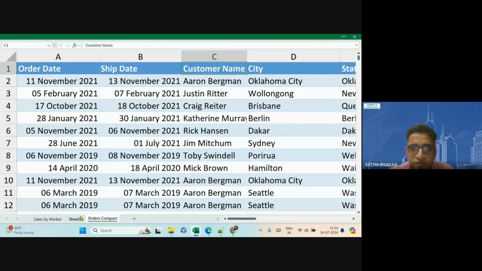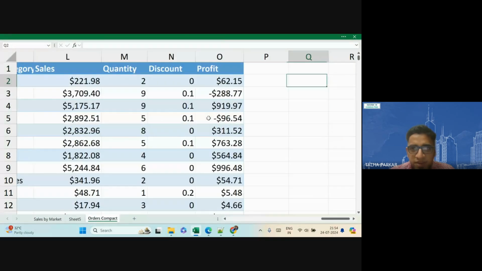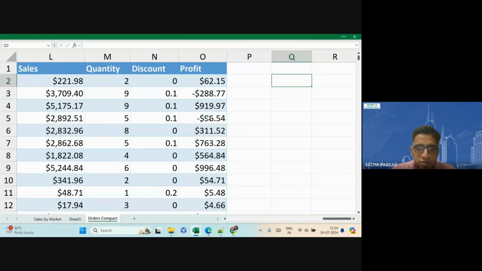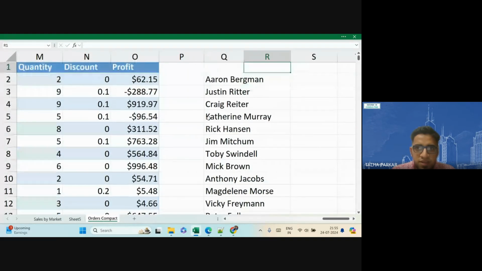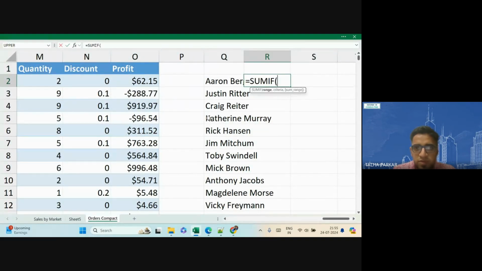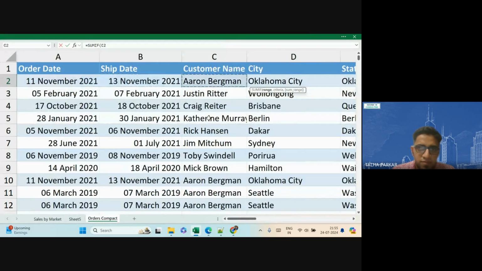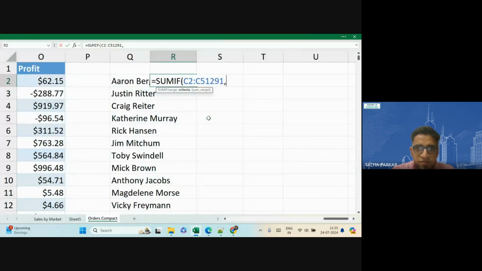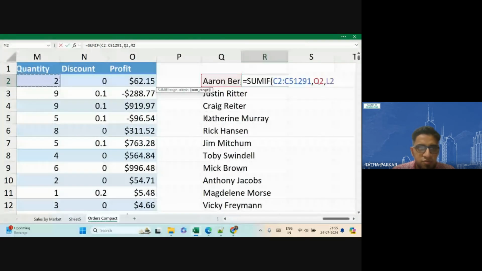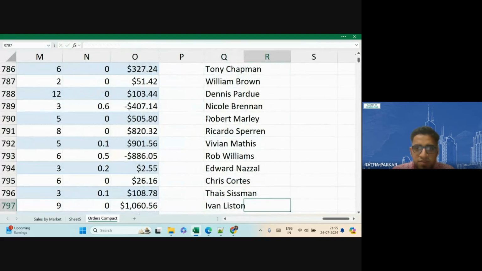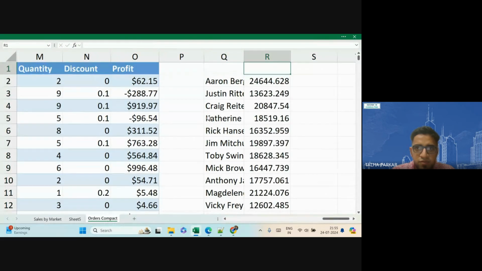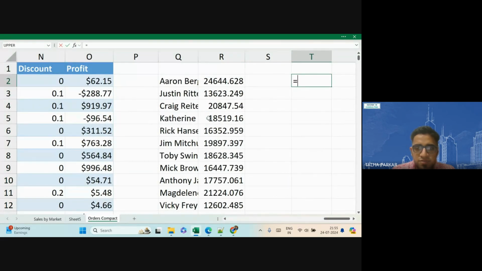I cannot do it from the original data set without writing a formula, right? So if I had to do it here, I would essentially be doing, again, a unique first to get a unique list of my customers. Once I do that, then I will have to do a SUMIF, and my summary will be sales. And once I have this, if I want to sort this entire thing, I'll have to say equal to sort.